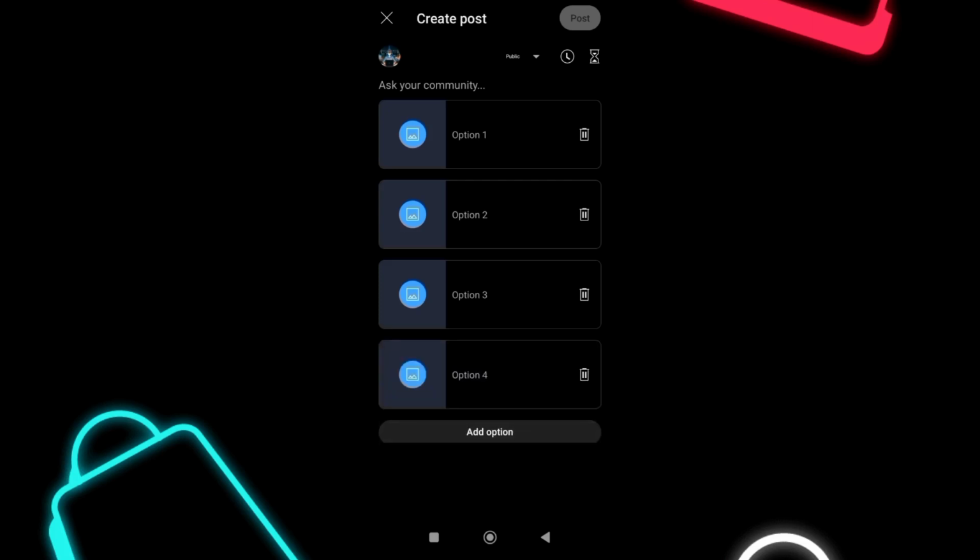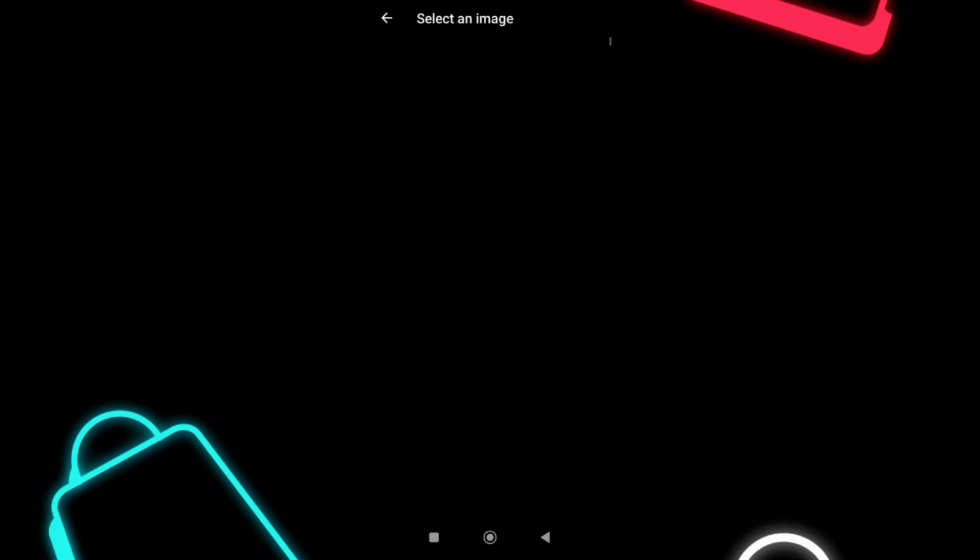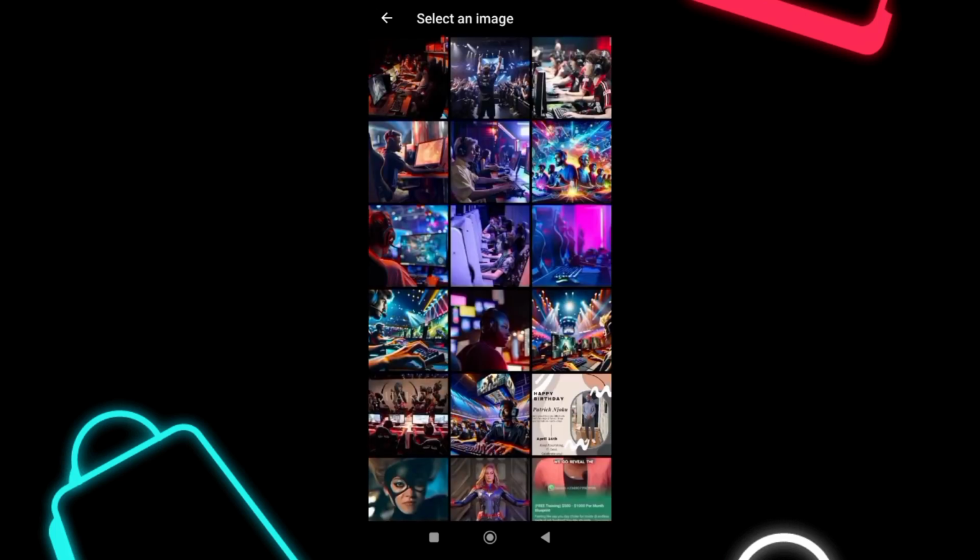After 4, you can add any other one. If you want to delete it, just click on this trash can on the right hand side, and that's it. To upload the image that you want to use in your poll, click on that icon.